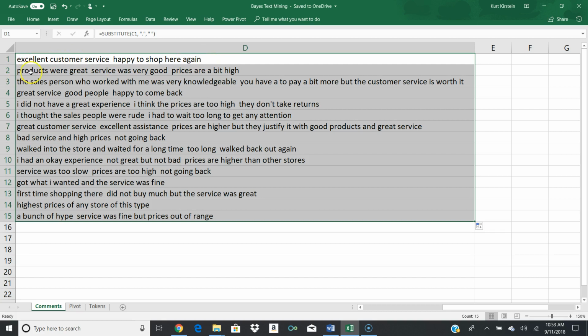And the easiest way to do this is just to take the longest one. This is the longest one. It has 25 words in it, and multiply it by 15, which would give you 375. Now, it doesn't hurt if you have more rows than you need, so we could just round it up to 400. And what we're going to do is paste these comments into 400 rows.